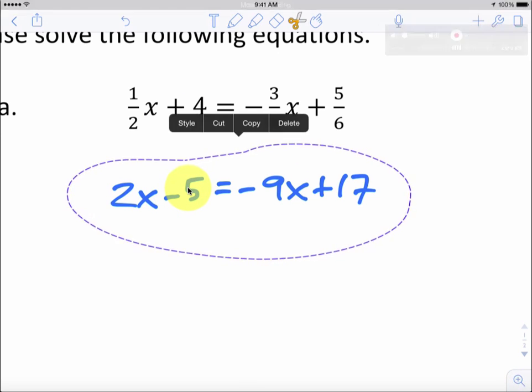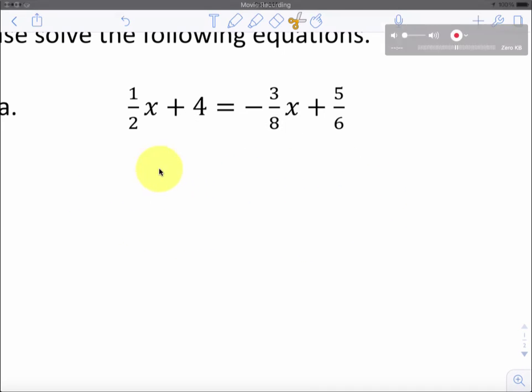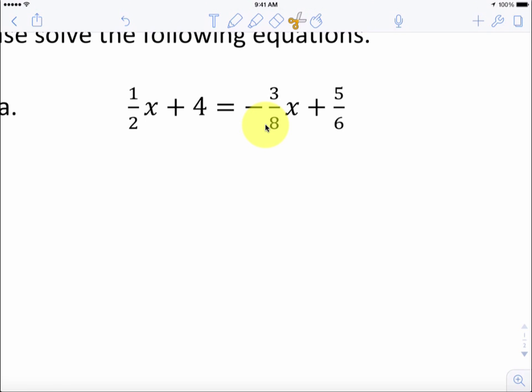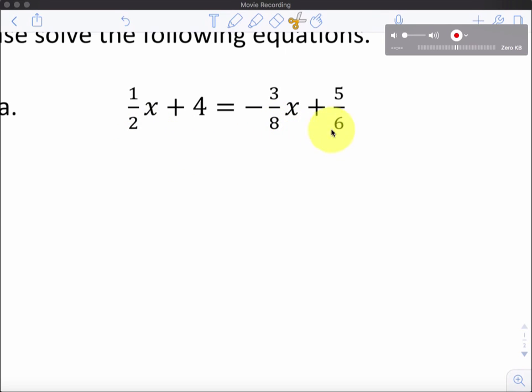And so I want to draw on a skill we may have talked about earlier called clearing fractions, in which you multiply the left side of the equation and the right side of the equation by the same number in such a way that you don't have any fractions anymore. Now, what number should we multiply by? Well, I think the easiest number is going to be whatever the least common denominator is of these three denominators. Because if you multiply that number, which in this case I think is 24, if we multiply the left-hand side of this equation by 24 and the right-hand side of this equation by 24, I hope you can see already that we are going to have no more fractions left.